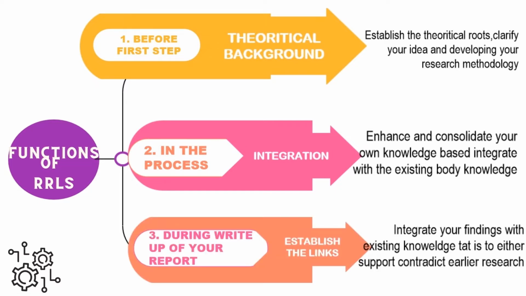The third function of the review of related literature. During the write-ups of your report, it helps you to integrate your findings with existing knowledge, that is, to either support or contradict earlier research. The higher the academic level of your research, the more important a thorough integration of your findings with existing literature becomes.